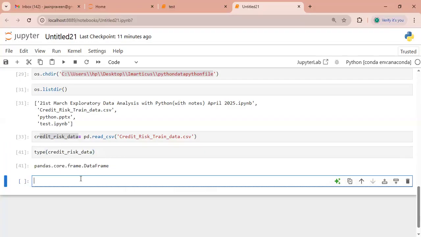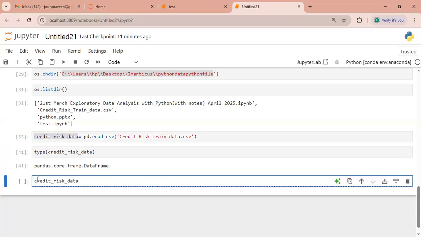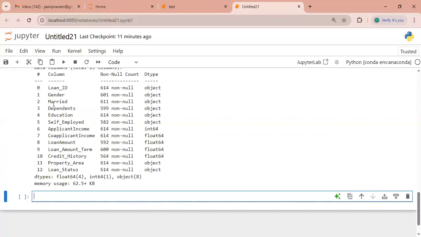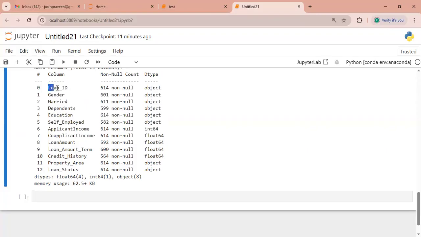Now let's use some functions to see how many fields are there, the data type of the columns, and the number of records. So first of all, I will copy this variable, credit risk data, paste it here, and use the info function. This function will list all the columns in my file and the data type.